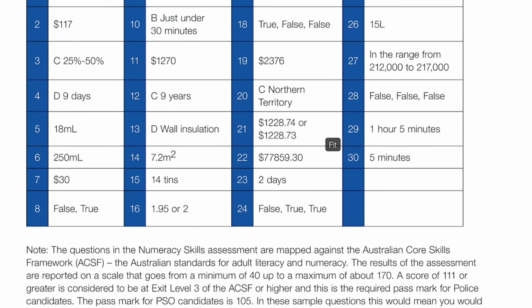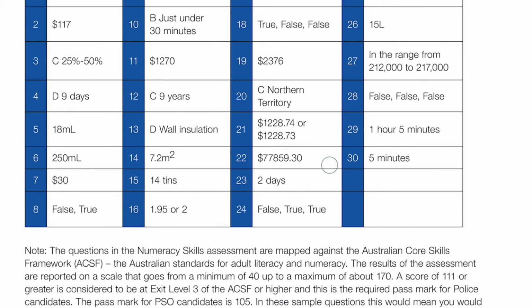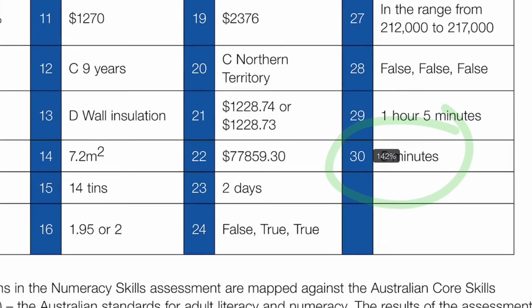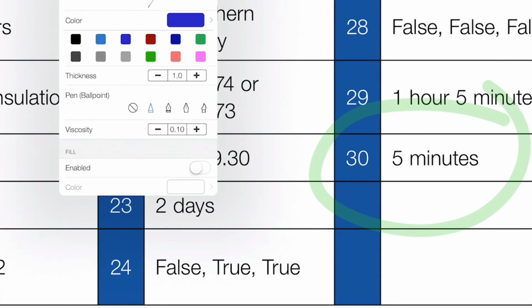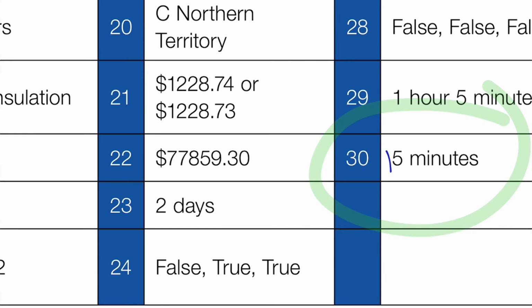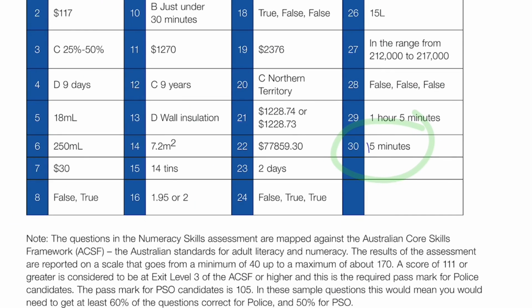So if we have a look at the answer here, question number 30, it actually says 5 minutes early. Now, that did my head in for about 2 days before I eventually rang ACER and spoke to them about it, and in fact this is a typo. So depending on when you're looking at this document, if you've purchased this document from ACER, you'll probably see that in fact this 5 won't be there, it will be a 15. So somebody's left the 1 off that. So just a typo, the correct answer is actually 15 minutes.